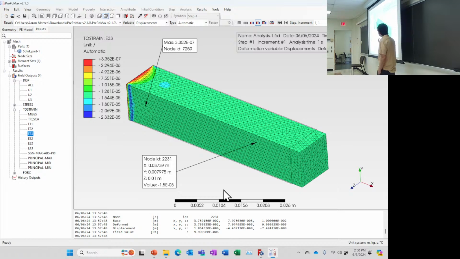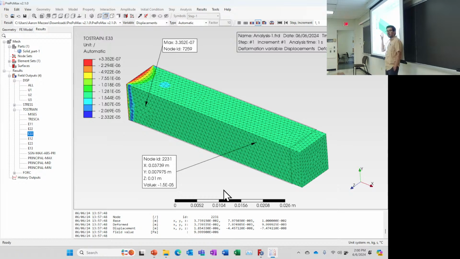But this is what we should do before we make more complicated simulations. What do I mean by this? This is the baby set. Before I simulate a chair or the fuselage of a plane, I want to do a baby set, a dummy check. I want to make a model where I can get a result and compare it to my analytical calculations.